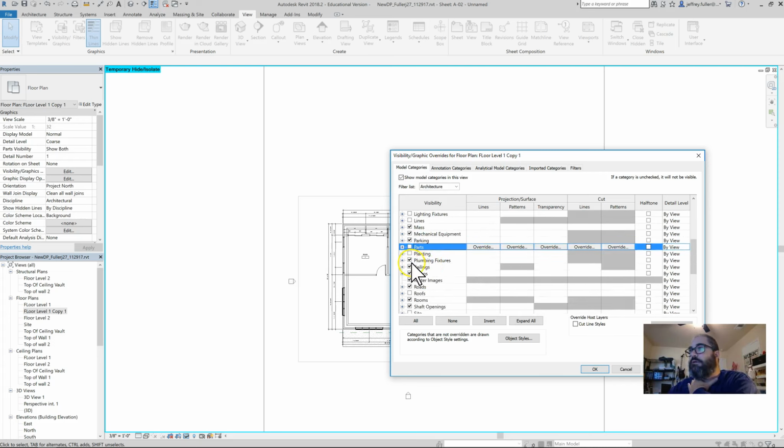Windows, walls, stairs, and there's something that I'm missing. Then I'll go to annotation, and for the moment I'm going to turn off dimensions because I don't want those dimensions.